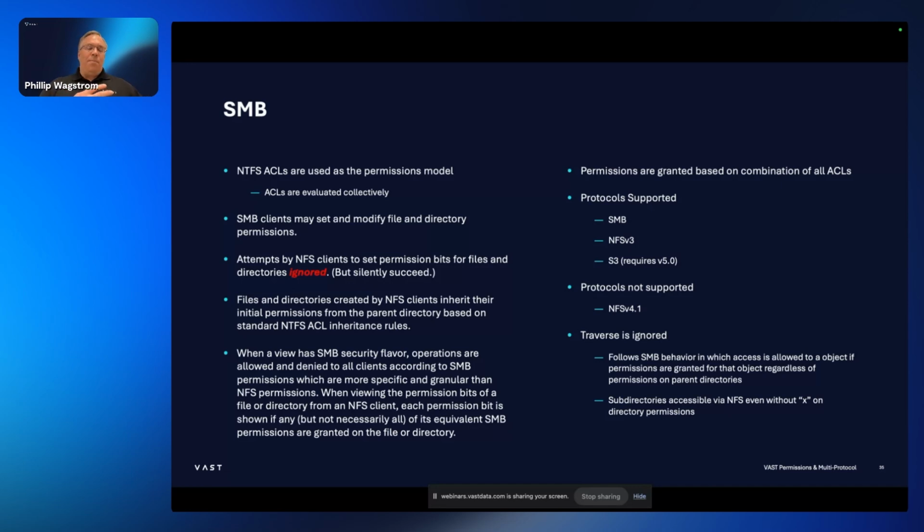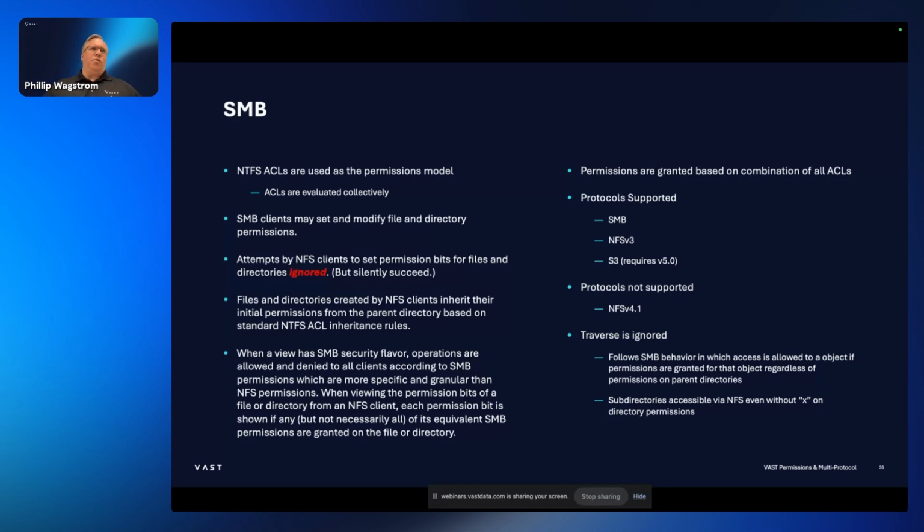We can do an SMB protocol, we can do NFSv3, we can do S3 with this as well. And if I attempt to do permission changes from NFS, these permission changes are going to silently fail. We're not going to get an explicit error with the SMB flavor.